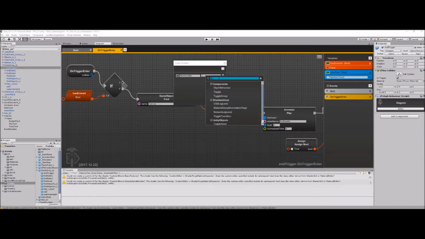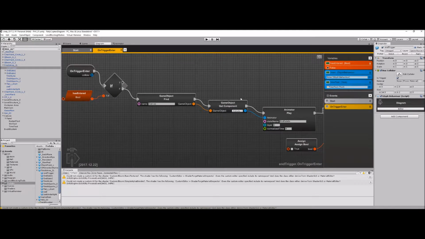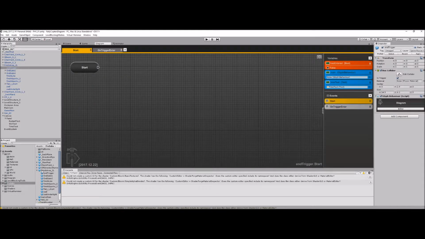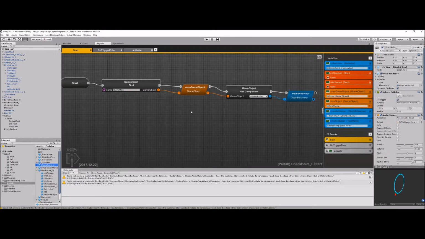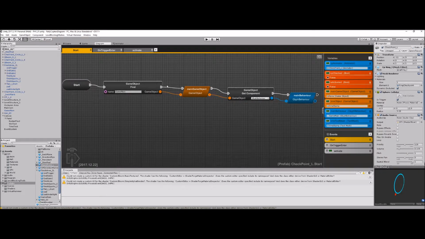So I want a glyph behavior in here, and I'm going to call this main create. And in start, just like we did in the checkpoint here, that's the finish area. In the checkpoint, we did this same thing. Again, I should not be looking for this multiple times, but I want you to get practice doing this. I should get this once and get it from somewhere else if I need to, but we're just going to remake this, actually, so we get practice doing it.